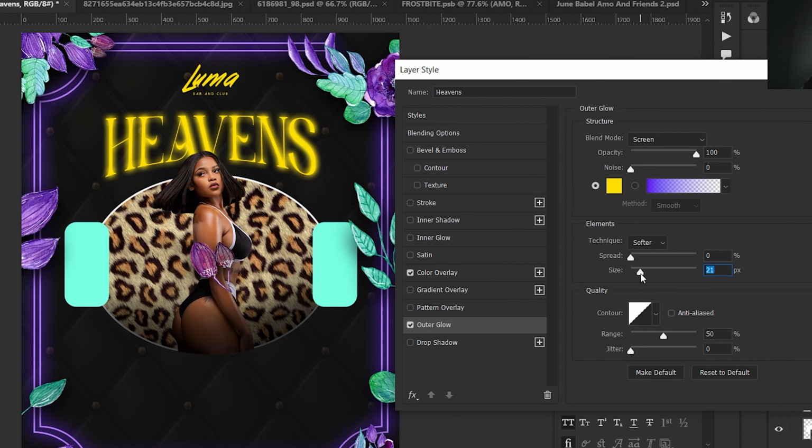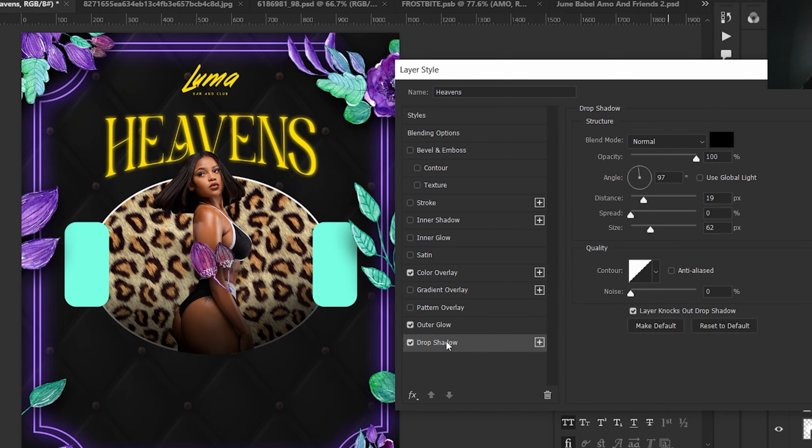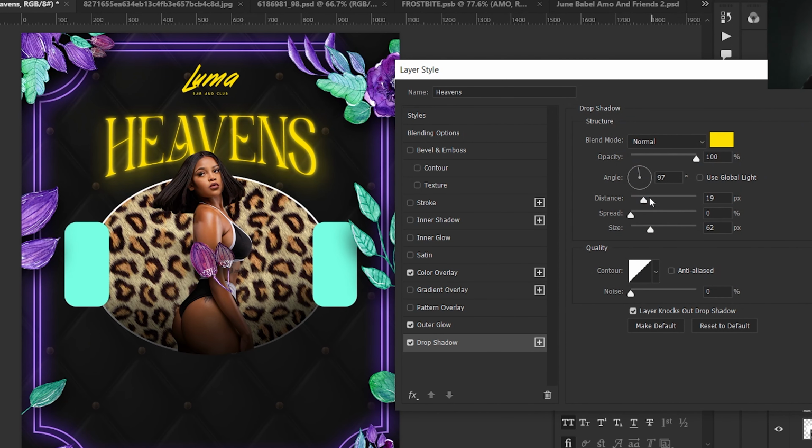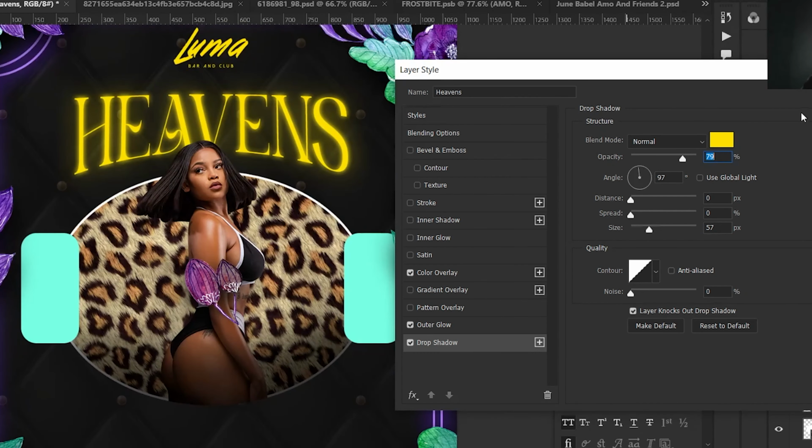Reduce the glow to something very small like this, and then also reduce the opacity to maybe 57. All right, and then also make the drop shadow yellow like that, and then also reduce the direction to 0, and then the size a little bit bigger than the glow, right? So you should have something like that.